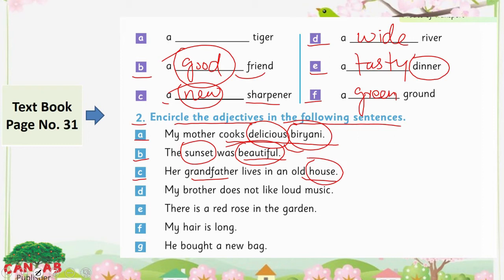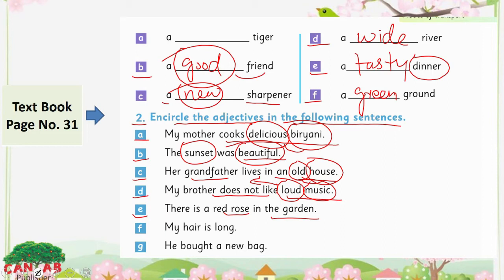C, her grandfather lives in an old house. House is a noun and yes, old is an adjective which is modifying the house here. D, my brother does not like loud music. Okay, music is a noun here. And loud is what? Yes, quality of it. It's an adjective. E, there is a red rose in the garden.